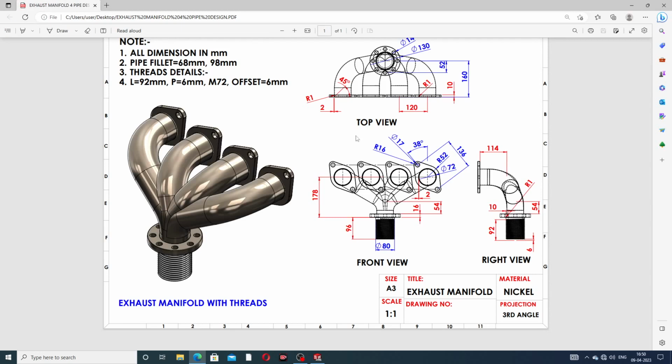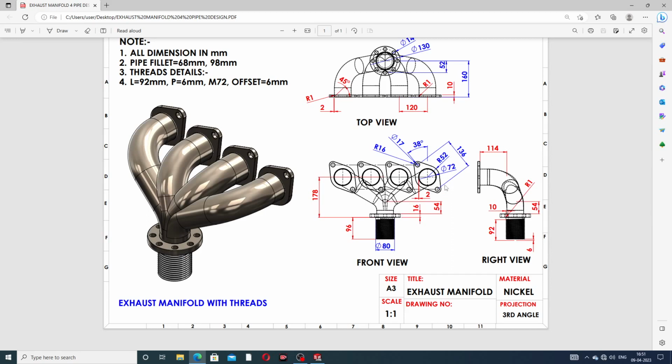At first we draw this body, and this pattern is used here. The distance between the two center points is 120 millimeter, and it is a 4 pattern.